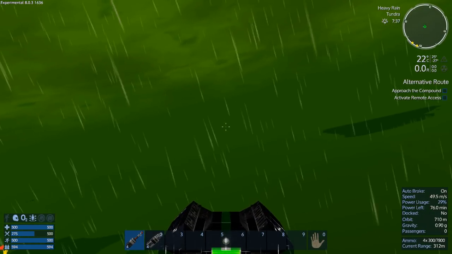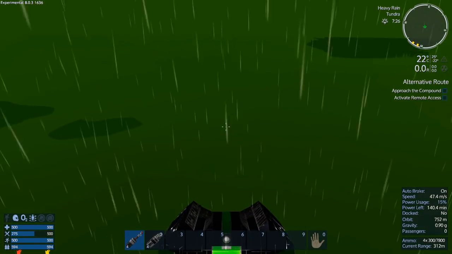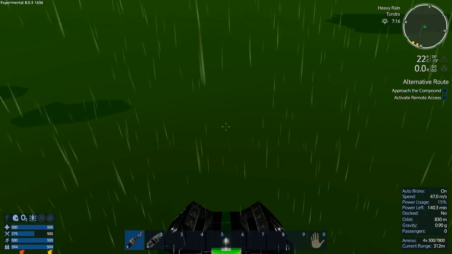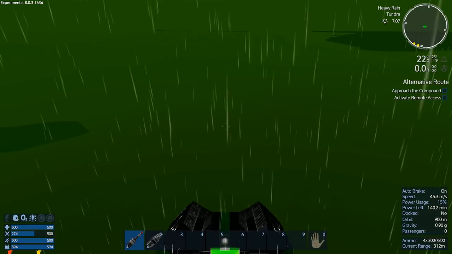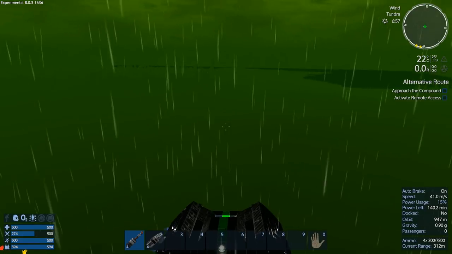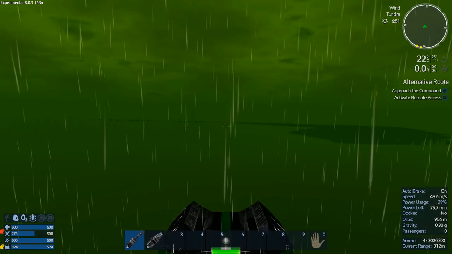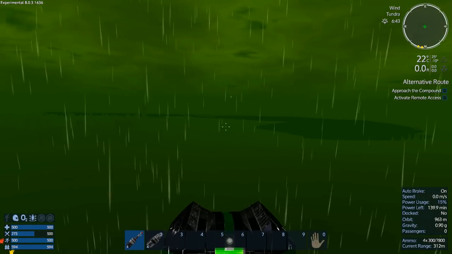Okay. Past the imminent. Come on, rain. Seriously, the whole time since coming back, it's been either heavy rain or brutal fog that you can't see through. I might have to look up the weather commands, because this is ridiculous. This looks like hell.